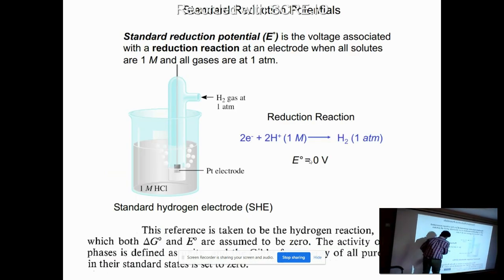See, the hydrogen at 1 atmosphere can go back as H+ and 2 electrons on the same surface of the platinum. On the other hand, because I am taking a 1 molar H+ solution, H+ ions are available. These ions can also sit on the platinum surface and react with two electrons to form H2. So there is a balance between H+ and two electrons and hydrogen on the surface of the platinum. If I maintain H2 gas at 1 atmosphere and concentration at 1 molar at a temperature of 25 degrees centigrade, with this setup the E0 value is 0, because I assume delta G and delta E are 0.